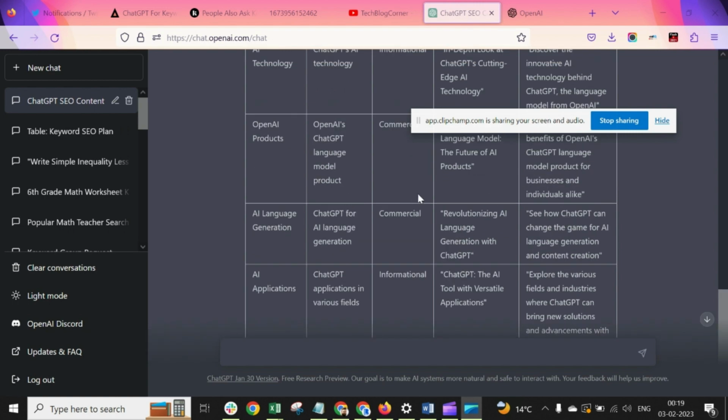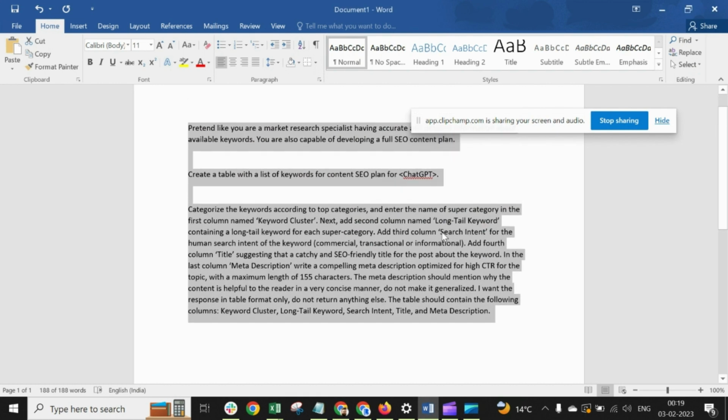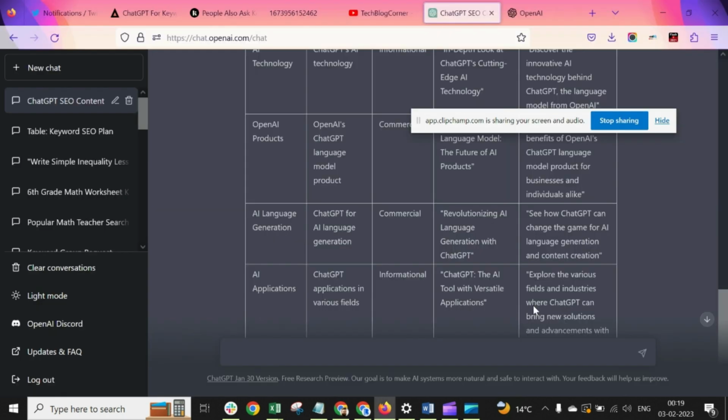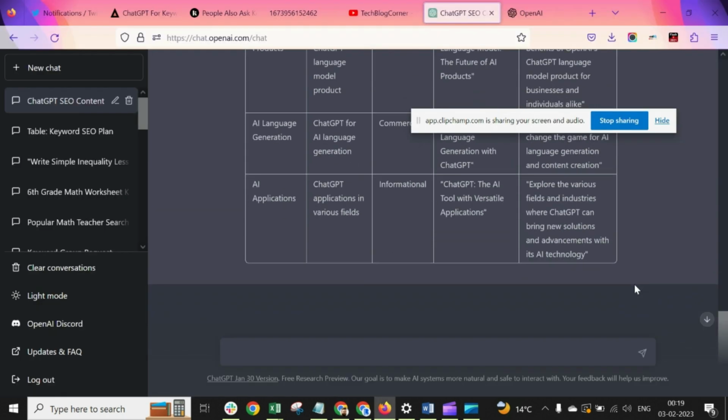So that's all about this video, and I hope you understand the basic version of how to use ChatGPT for keyword research. For now, I'm going to post the command that I have shown in this video in the description box of this video, so that it will be easy for you to use that command in your own research.